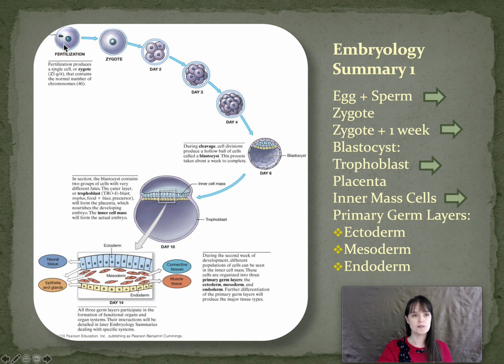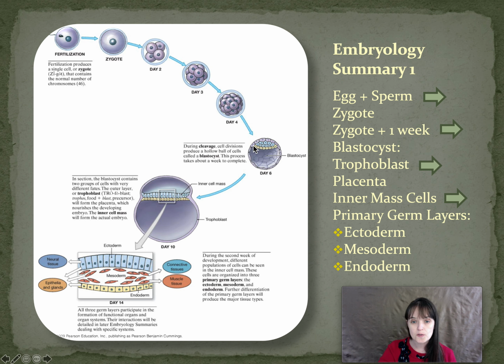The egg and the sperm meet, and this is called fertilization, and it produces a zygote, which is a single-celled organism. The zygote divides, and after a week it makes a blastocyst. So the blastocyst has several parts. There's a blastocele, the trophoblast, and then these 2, you see the light blue cells and the yellow cells here? That was you. That's the baby. So this trophoblast bit becomes the placenta, and this bit becomes the amniotic cavity.